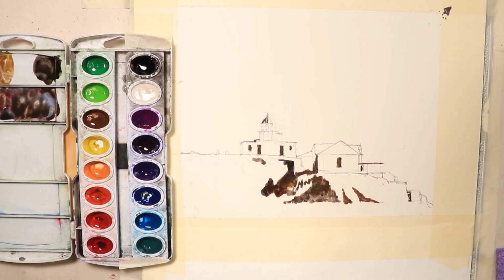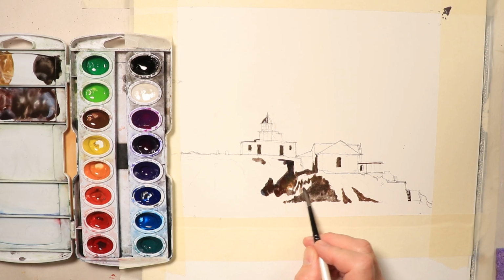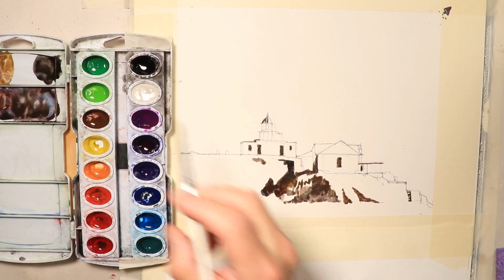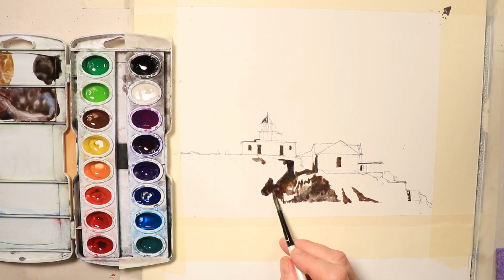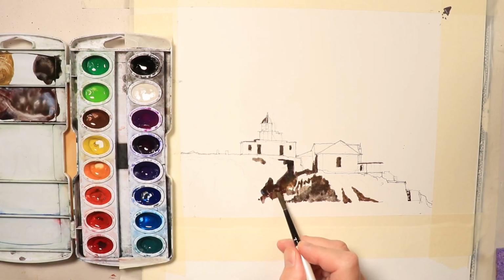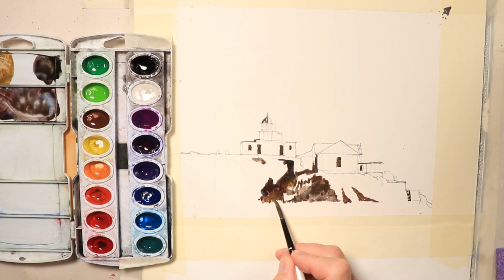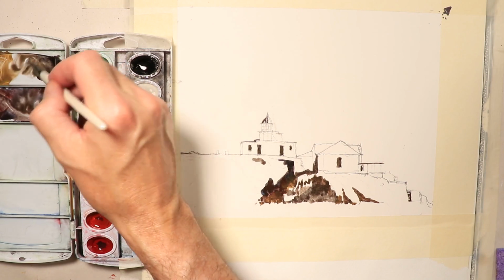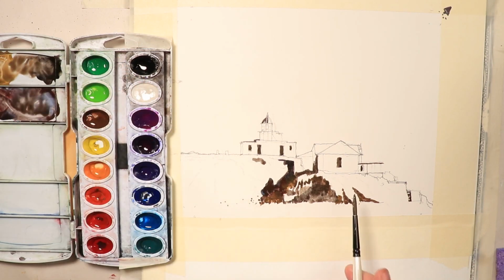And we have plenty of paint. We mixed up plenty of paint as we were going. Then I'll take a little bit of, I'll do some splashing for rocks. But again, this is all we're going to do for right now. We're going to kind of hold up and stop at this point.